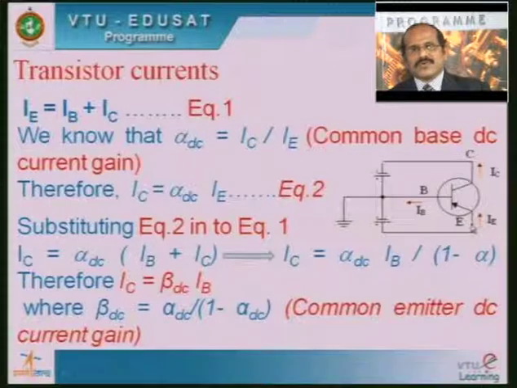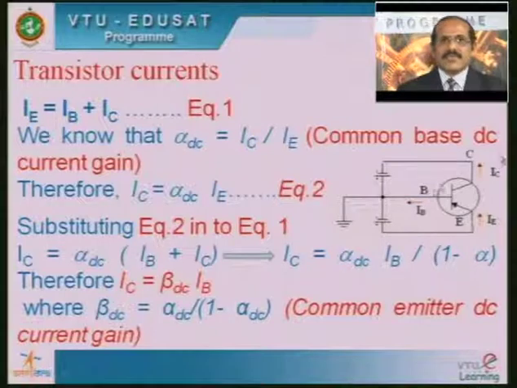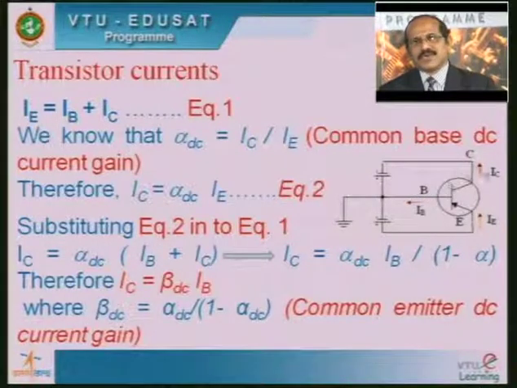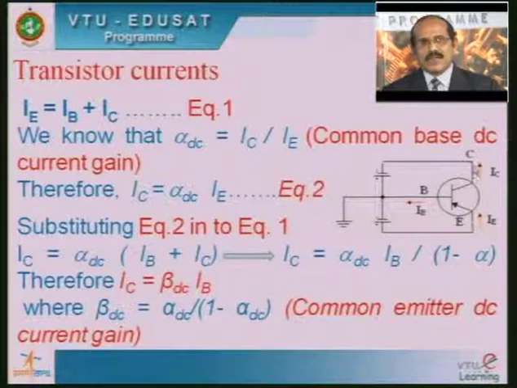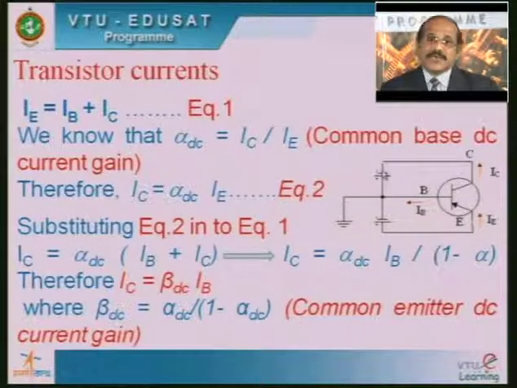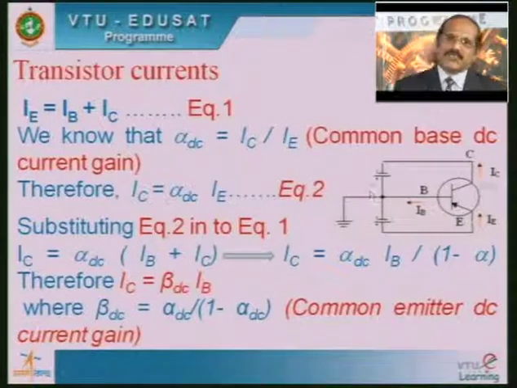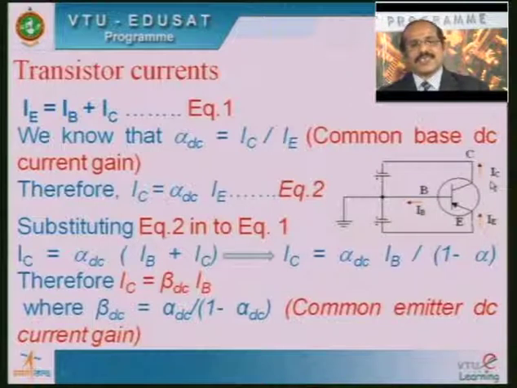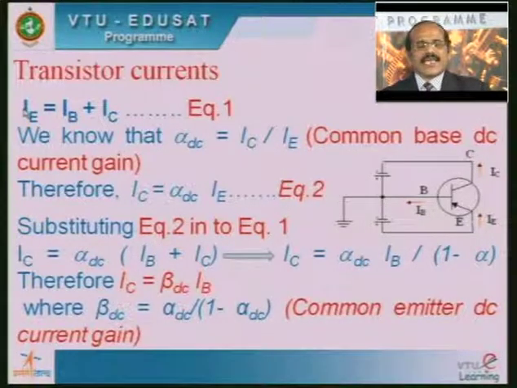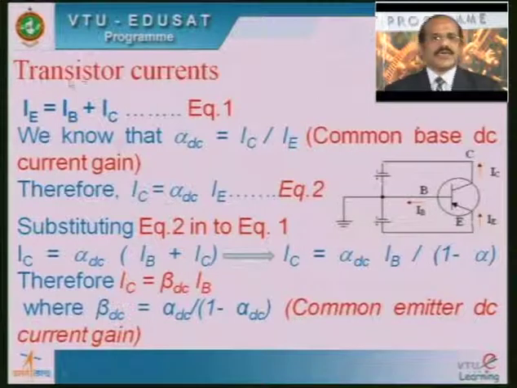From this you can note down that the emitter base junction is forward biased, because the P layer, that is the emitter, is connected to the positive terminal of this supply with reference to the base. Similarly, the collector base junction is reverse biased, because the collector, the other P layer, is connected to the negative terminal of the other supply here. So the emitter base junction, that is the input junction, is forward biased, whereas the output junction, that is the collector base junction, is reverse biased.